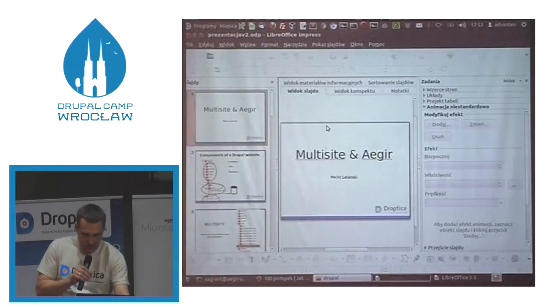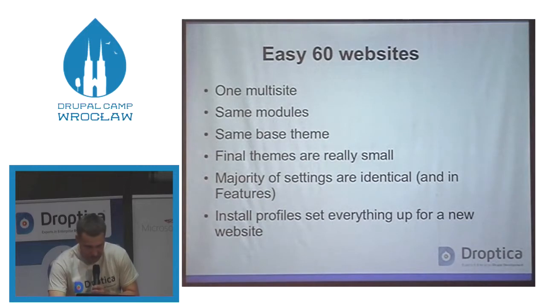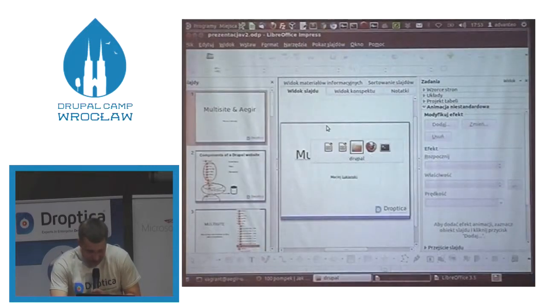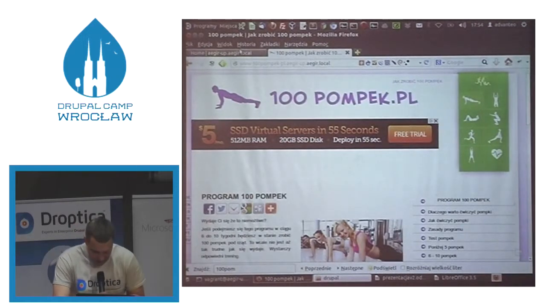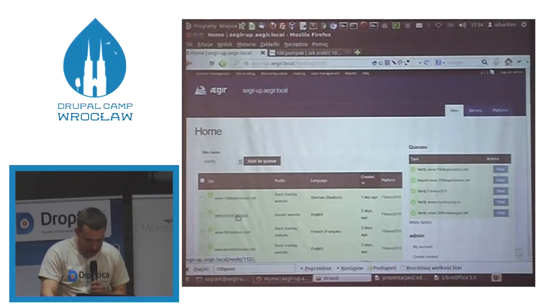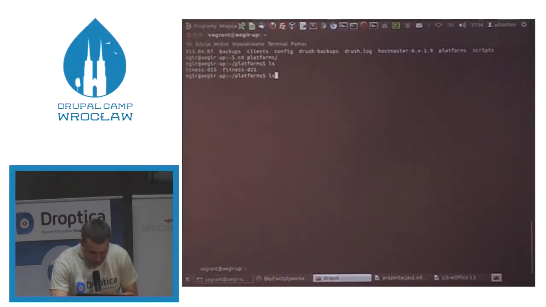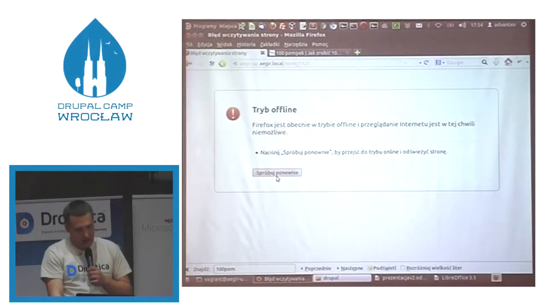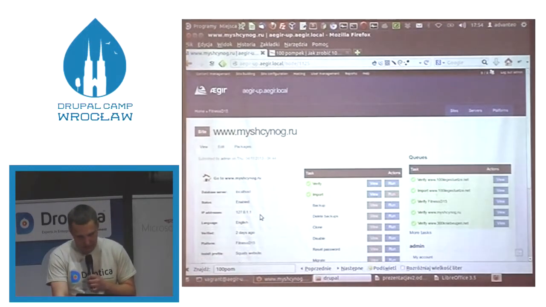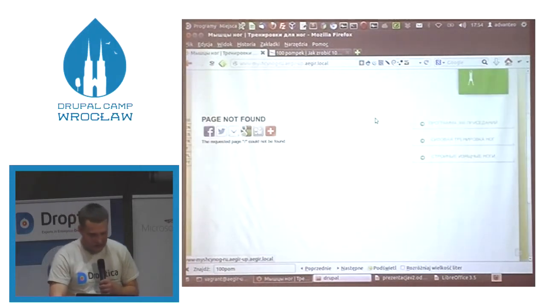We actually, because these sites are very alike, like each single one, I'm just going to open another one to show you how they differ. Maybe a Russian one. No. Oh, that's a shame. I'm going to have to sort this out because this is extremely important that it works. Okay, it works. All right, that's a different one. It's very much like the previous one, right? So it just has some other colors and stuff.